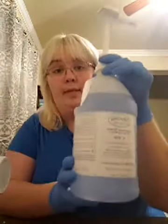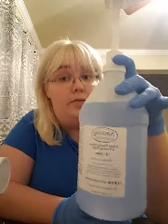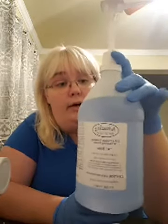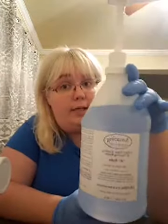And I will show you the bottle. Okay? This is the A. And see that blue tint to it? It doesn't yellow as fast as it used to because of what they put in it. They've changed their chemical mixtures. Okay? So this does not yellow as quickly as it used to.